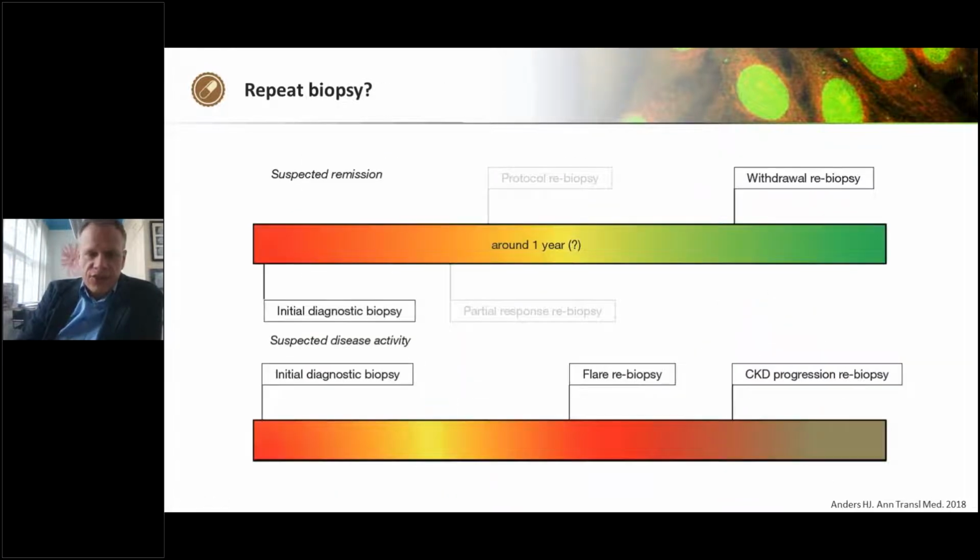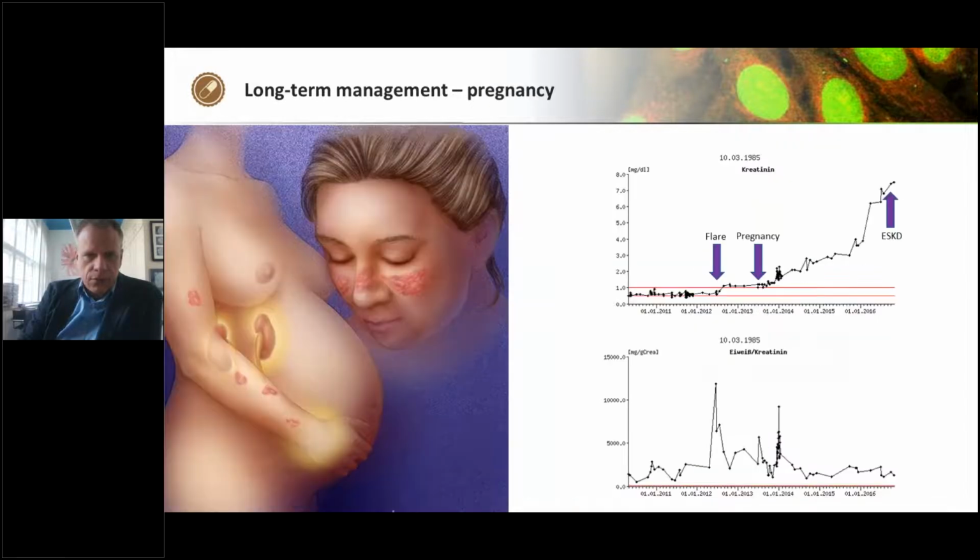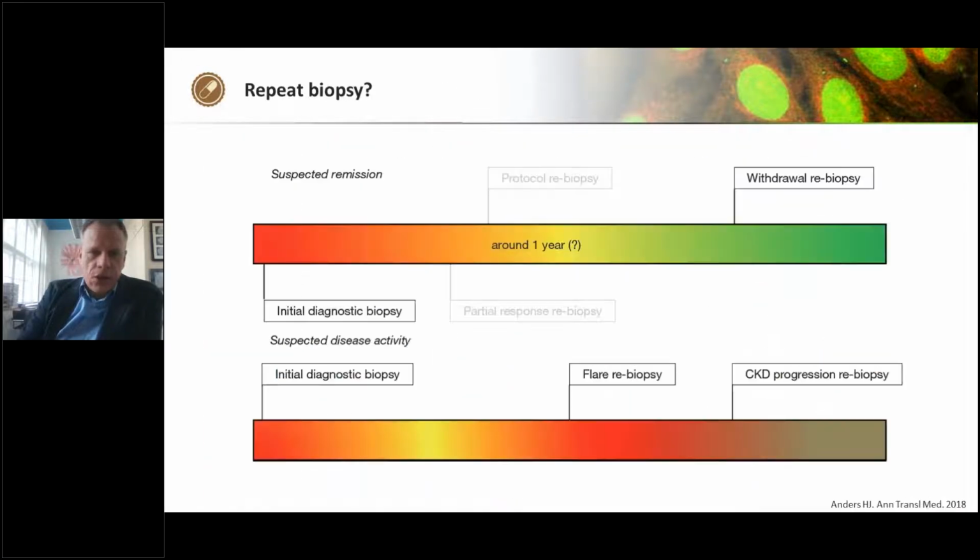And this is something, maybe I switch to, no, this slide I took out. There is a study now published from Brad Rovin and Alba Mavar from Argentina, where they did rebiopsies every 2 years to see if there is still immunological activity left. If there was activity left, they kept the people on the drug. If there was no activity left, they stopped the drug. And with this regimen, they arrived at a very low flare rate, much lower than what has been reported.